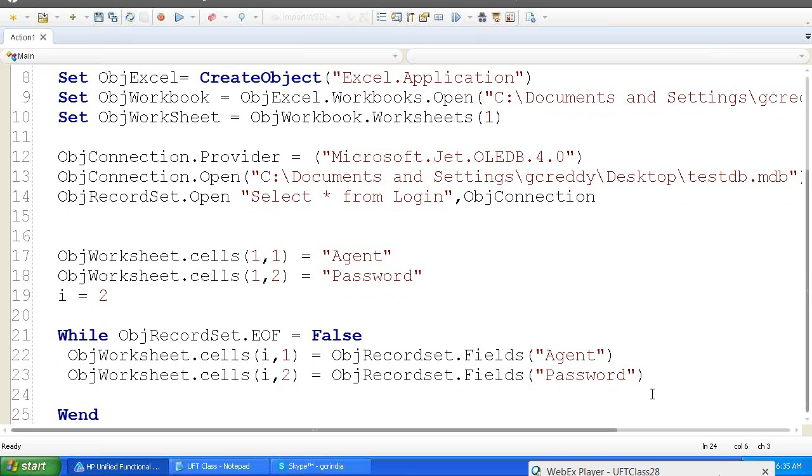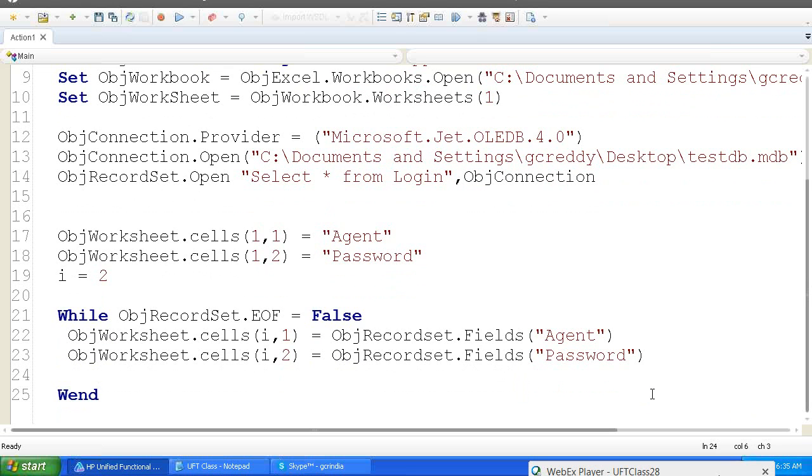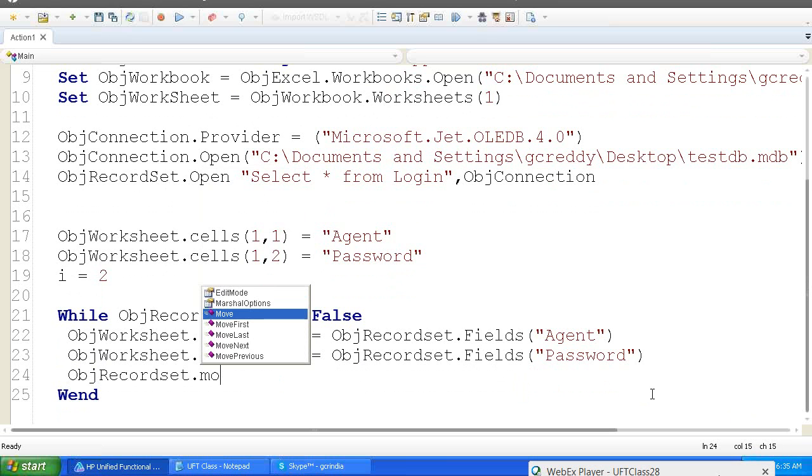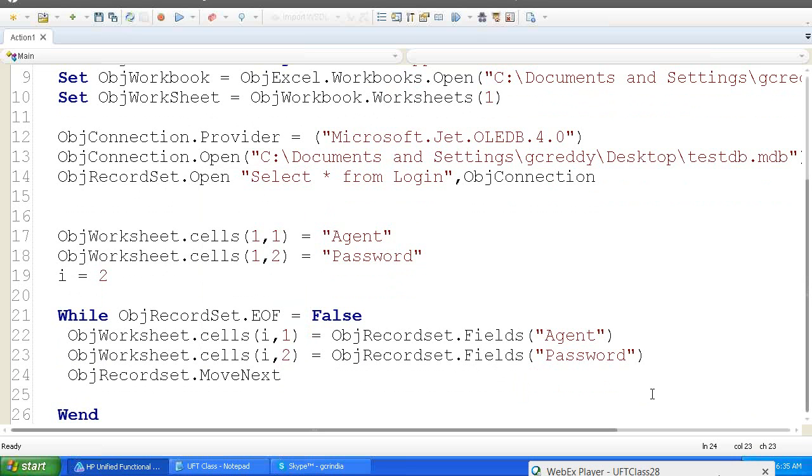Next, obj record set dot move next. Next, provide the increment for I: I equal to I plus 1.